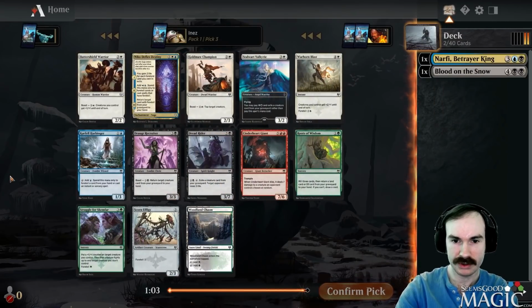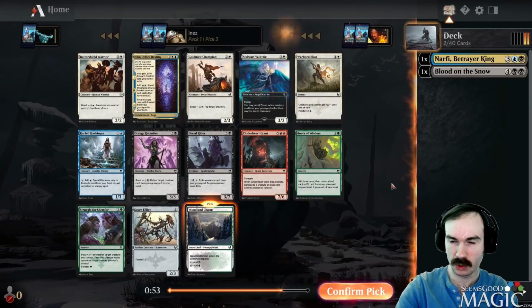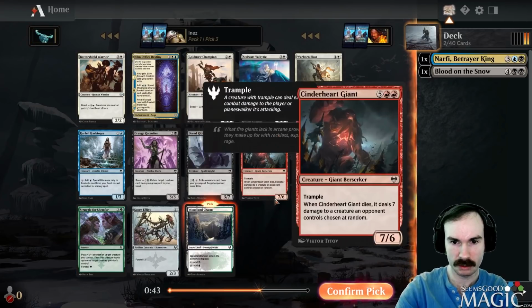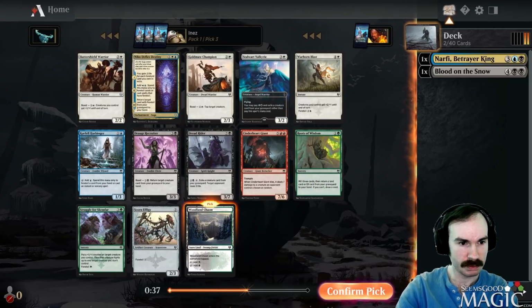Let's see what happens here. All right, so we can take Woodland Chasm now. First of many snowlands I hope to get. And technically, it lets us go into green as well. This is a good snowland dual to get because it's two of the primary snow colors. It's a struggle for Skemfar in here, which is good. Harbinger and Recruiter both get pumped by Narfi. But, yep, let's go with Chasm.